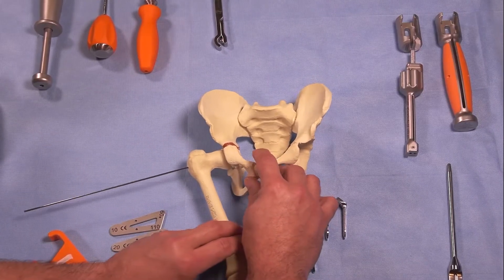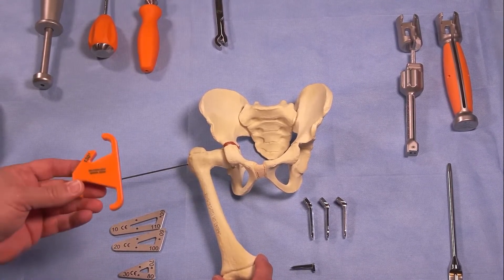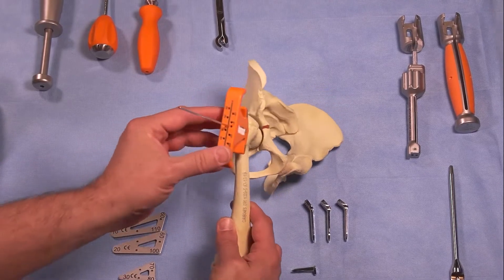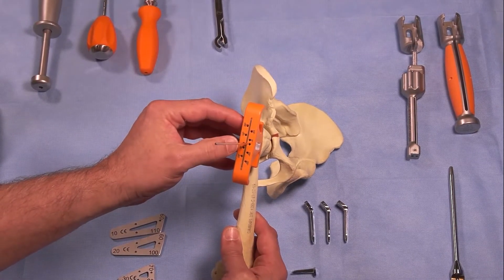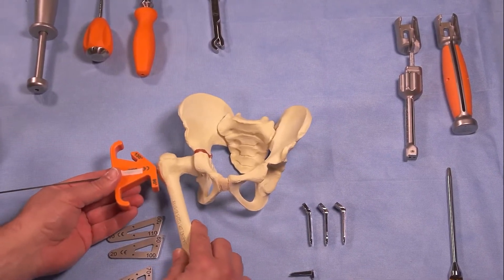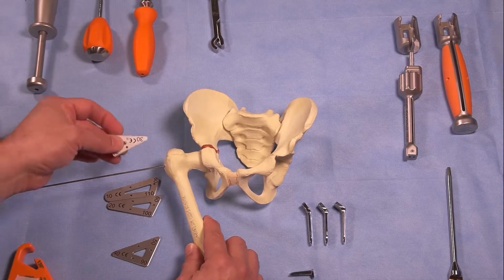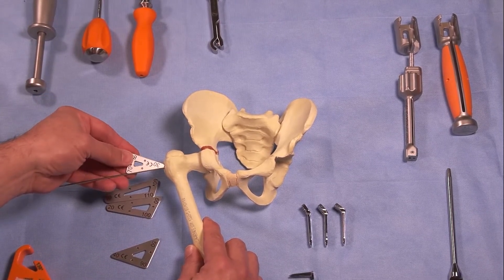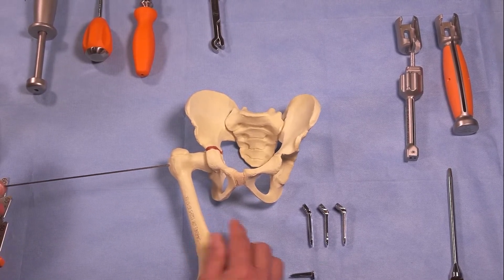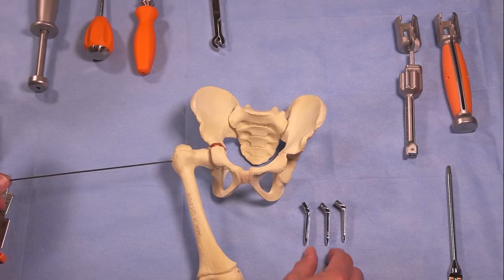Once that is accomplished, we start with inserting the chiseled blade. If you're having problems inserting the 1-1 position, this is a guide you can place in the center hole. It has different markings for 5-degree divergent, 10 degrees, and also different translations, so you can use this to fine-tune your first wire. You also have triangles that you can use to subtend a wire at a 30-degree angle. But the whole premise of the set is to place a 1-1 wire, place your chisel blade into that position, and then choose the appropriate angled plate to achieve your correction.